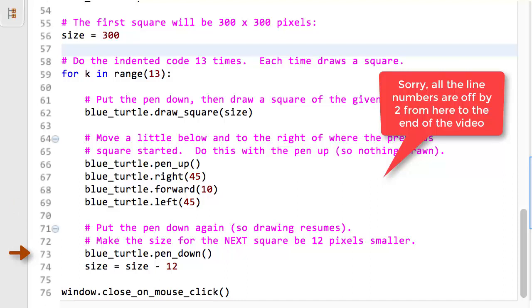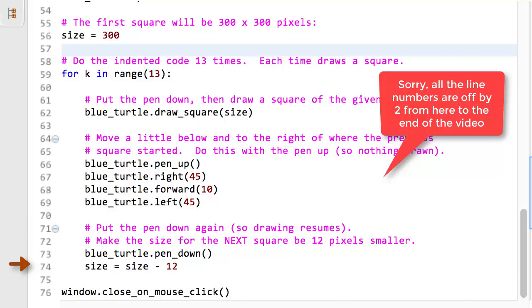It tells the Blue Turtle to put its pen down so that subsequent movement will again leave a trail. Finally, at line 72, there is a key statement. Size gets the value size minus 12. Notice how I read an equal sign, an assignment operator here, as "gets the value."